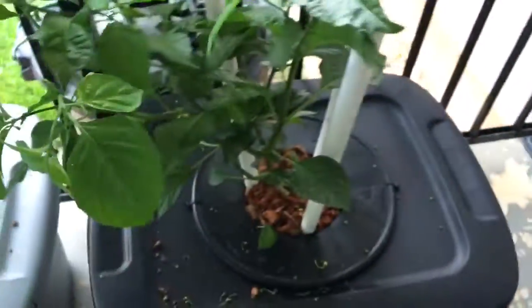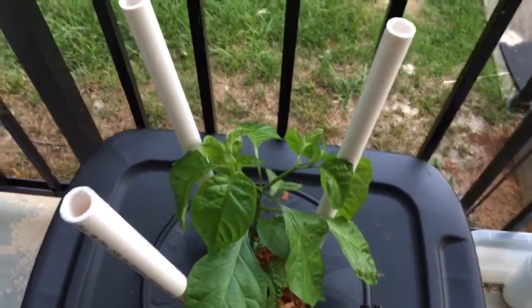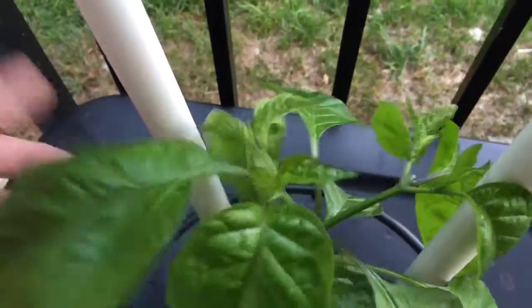It's been about two weeks since I set this tote up and I just wanted to show how it's doing before I post this. It's kind of merging with my carbonara but I got a lot of new growth on it — this is the Black Vitale, so it's looking really good. The carbonara is looking better than it ever has since I put it in the larger tote — it's got a lot of pods all over it. This is the orange rain strain that was in the cup — it's looking really good because it was about this size and now it's much bigger, so I really need to get those others into something so they can start growing better.